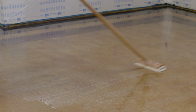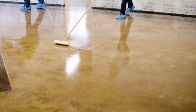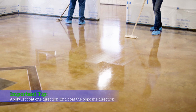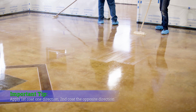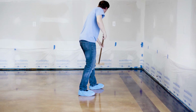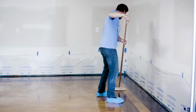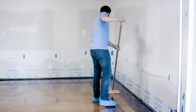After the first coat is dried, then you're going to apply the second coat. And just like the sealer, if it's at all possible, apply it in the opposite direction you did the first coat, like north to south first coat, east to west second coat. If you can't, then it'll be alright. It won't be that great of a drama, but you do need to try to go in opposite directions if you can. After you have applied your initial coats, then you're going to allow it to dry overnight before you get on it with any kind of foot traffic.